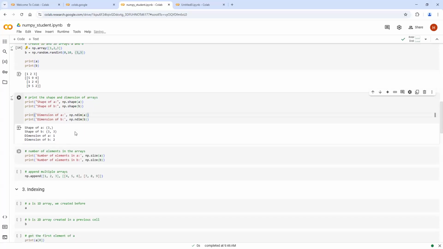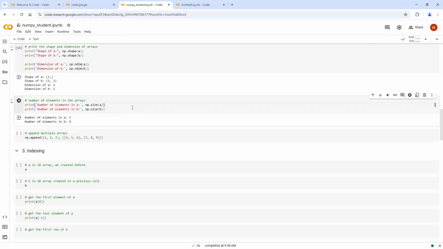Then we can check the shape of A. So yeah, this command is very important in the following courses. You need to check the shape of your array. You need to be careful when you are using these kinds of arrays in your machine learning algorithms, because every time you need to keep the input to the next process with the same dimension as the output from the previous process. So yeah, this is shape dimension consistency. It is very important in machine learning.